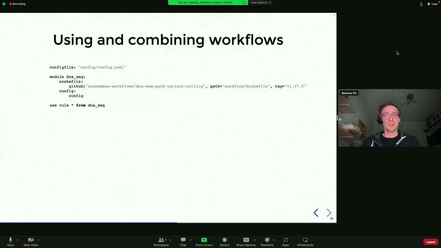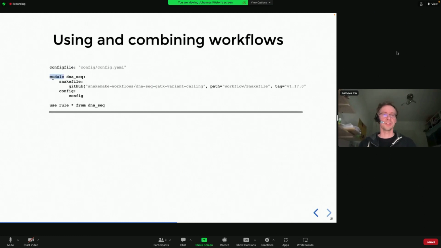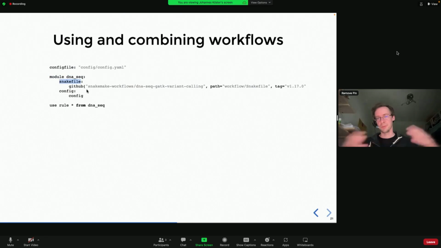Snakemake also allows you to combine additional workflows into your current one, and this works via the so-called module syntax. So you can define a module with a name that points to a Snakefile, so a workflow definition of an entire external workflow. You can pass on config to that module, and you can choose which rules you want to use from that module. For example, all of them, but also only individual rules of them.